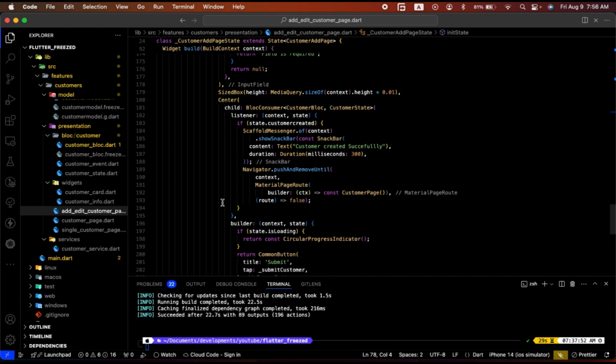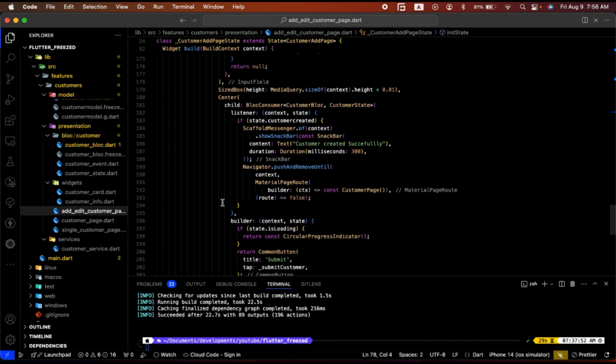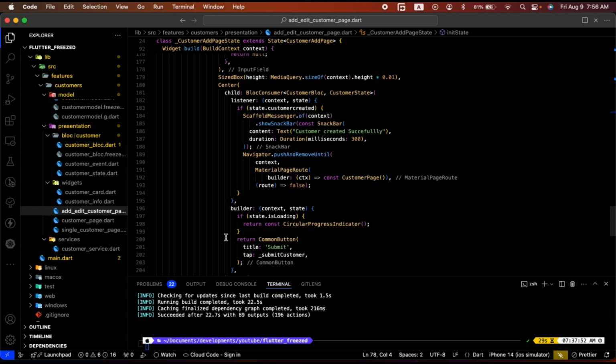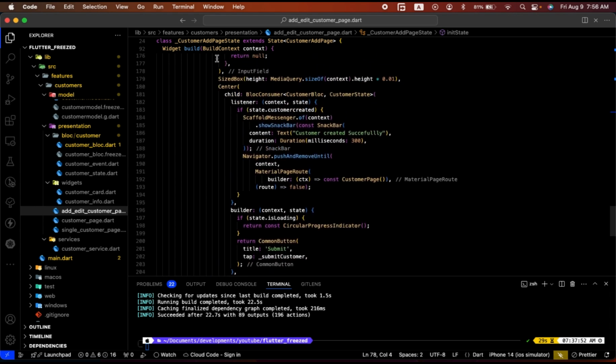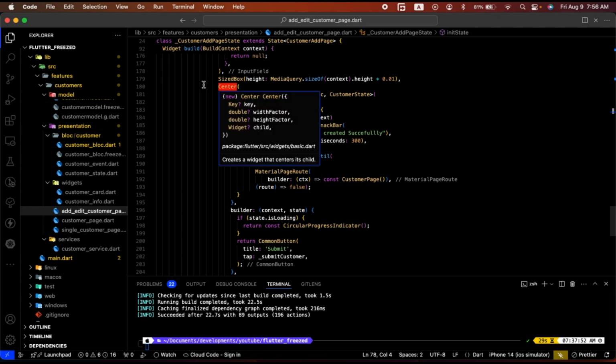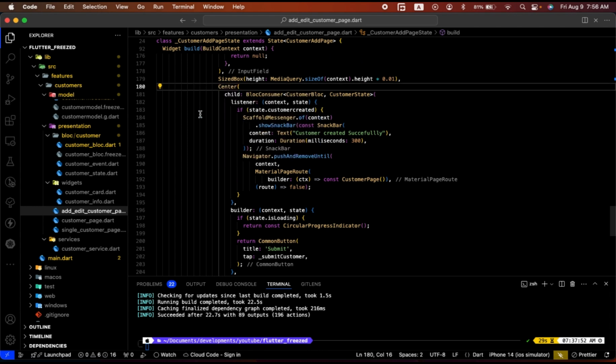So if you're in edit mode, we can also tap an update button that can call an update event. So what I can do is, on this center, I will do this.